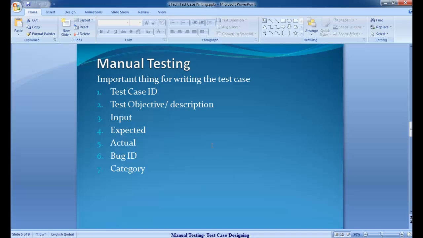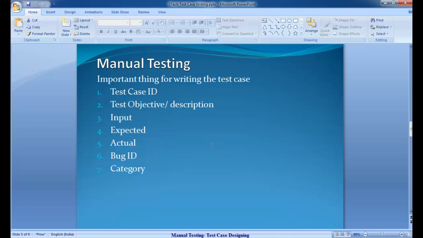So we log that defect and tell our developer to fix those defects. To communicate with them, we log our defect, and our defect tracking tool gives a unique bug ID number through which a developer can understand that okay, this bug has been logged and we need to fix this bug.